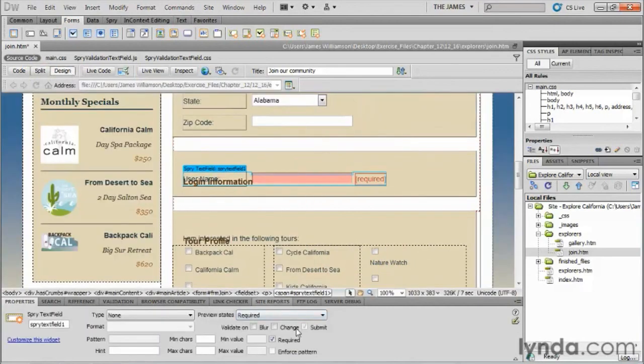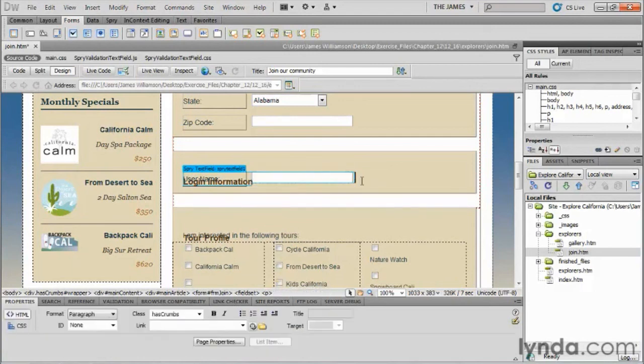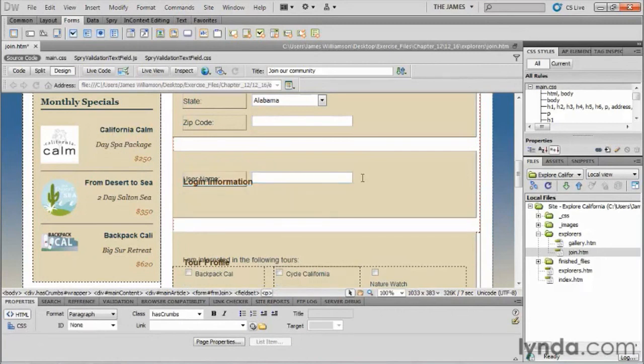Okay, the next thing I need to set is when I want this to validate. Validation basically is asking you, when should I check? By default, when the form's submitted, the JavaScript is going to check the form element. But you can also say, hey, whenever somebody types in it, and if somebody loses focus. So if they were to click into it and then click off of it, it would validate at that point as well. Okay, cool. I'm going to take it back to its initial state. Then I'm going to place my cursor right out beside the existing form validation and hit return to go down to the next line. Now next we need a password.